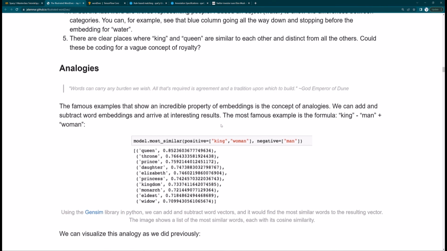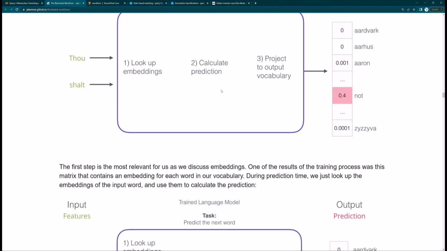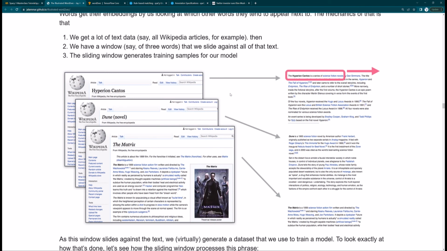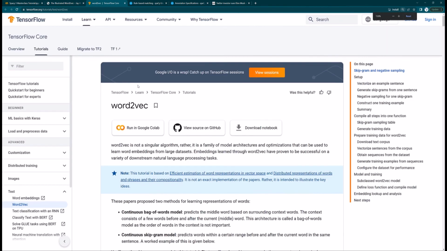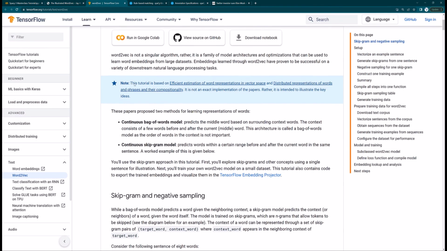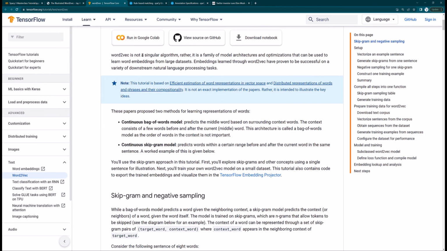The detailed explanation of word to vector is beyond the scope of this lecture, so I'm skipping this detailed description. Although if you want to go deeper, you can go through this lecture. Similarly, for the word to vector implementation in TensorFlow, you can also go through this link. This says that word to vector is not a single algorithm. It is a combination of algorithms, a family of model architectures, which finally produces the word vectors.